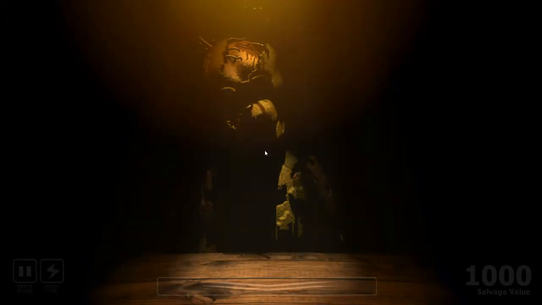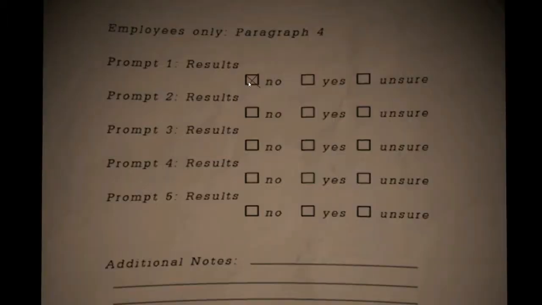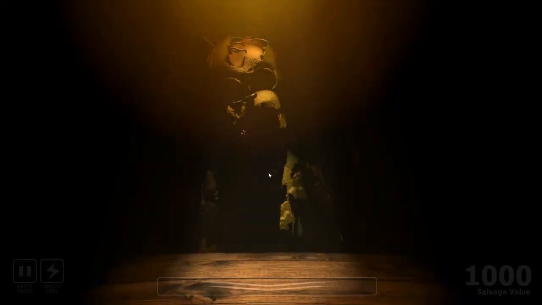You have chosen to proceed with the maintenance checklist. Remember, use your company-issued taser to return the animatronic to a neutral state if you feel that it's becoming unstable or aggressive. You can only use it 3 times before it begins to damage the animatronic and decrease its value. Begin audio prompt in 3, 2, 1. Document results.